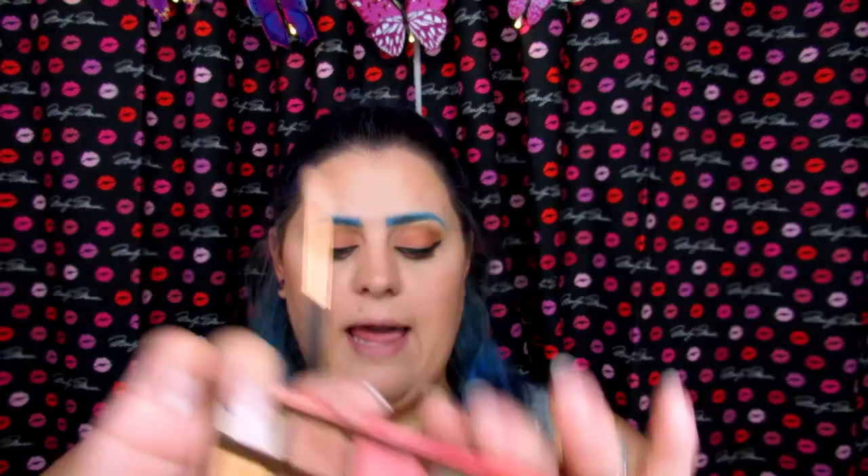I almost feel like I need to darken up top now to kind of match down here, which I'm not happy about because I really wanted this to be a soft neutral look. So I'm going to take R39 and pick up Tempting — that black — but going super, super light with barely any on my brush, just blending that right here. I'm a little mad that I have to do this, but it doesn't look bad — it's just a bit too dark for a neutral look, but you know, I tried.